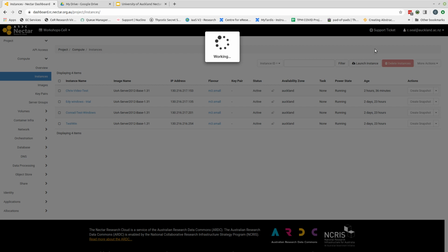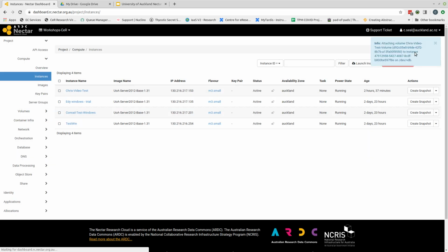And if I look in the top right hand corner, I'm looking for a green indication to say that that volume has been successfully attached. Oh, sorry, it's a blue indication. So you can see now that that volume has been attached.